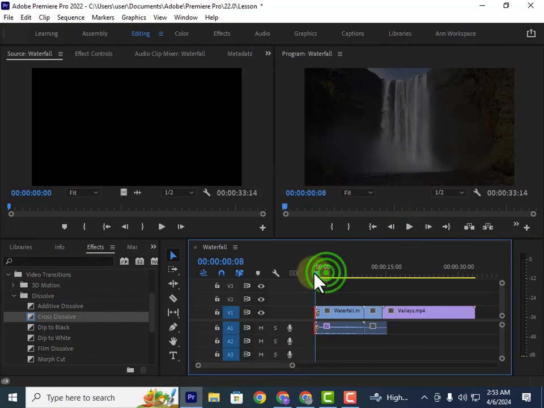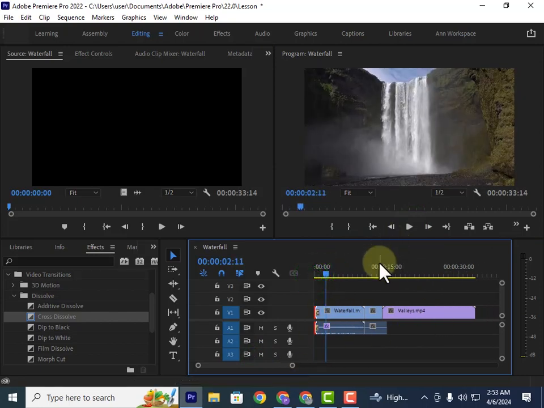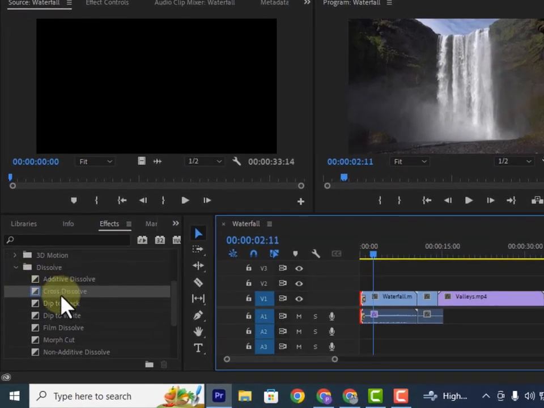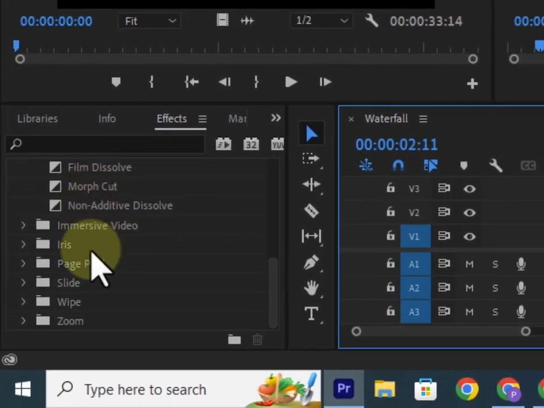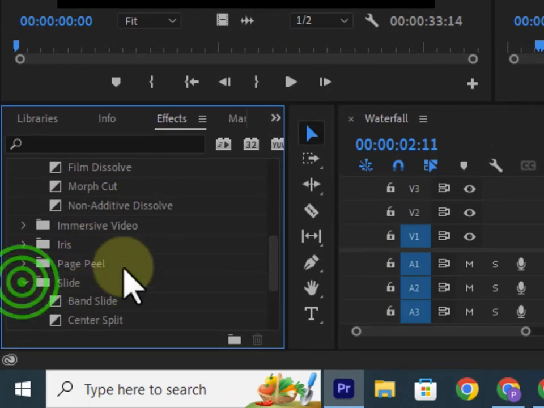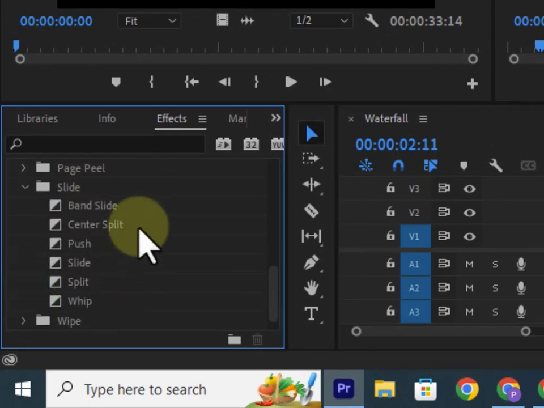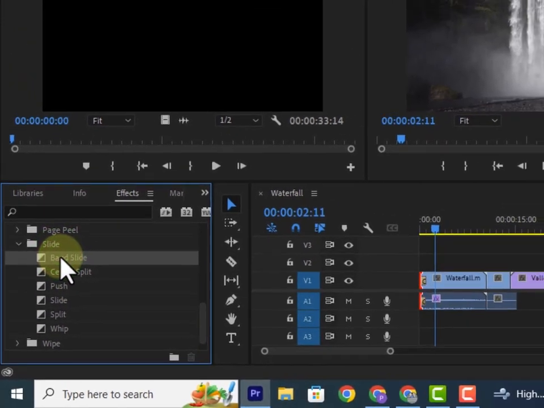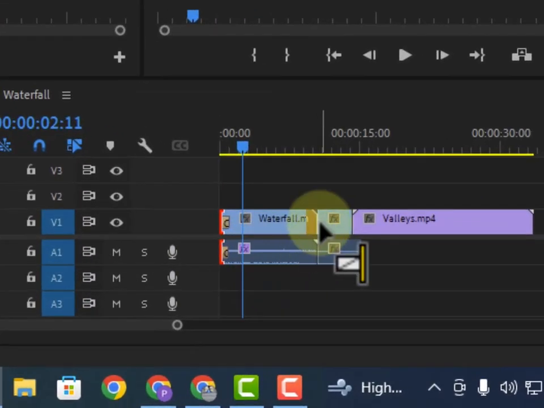So that's one way of adding a video transition to your clip. Another way is you can actually just select, say, slide. Let's select band slide. What you can do is click, drag, and place it on the media.